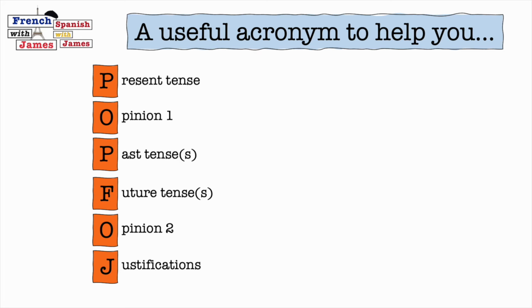Present tense, it's almost impossible not to use that one, so that's one you can tick off very easily. For your first opinion, you could use opinion phrases like à mon avis or je pense que to be sure that the examiner sees that you're using opinion phrases to really highlight to them that you're giving an opinion. You could just say something like être avocat, c'est ennuyeux. Being a lawyer is boring. That's giving an opinion, but be really specific. Say je pense que être avocat, c'est ennuyeux.